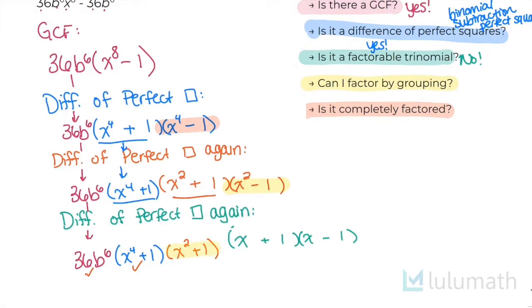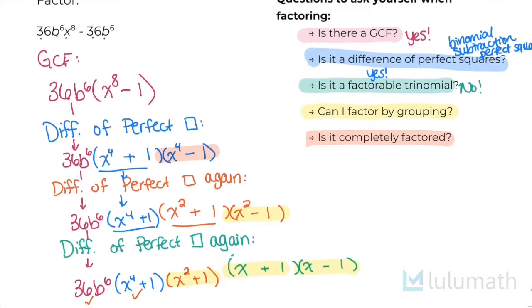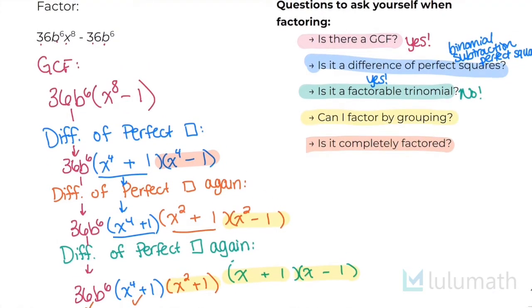So now we're going to check and see what's going on with each of our 3 new factors that we have since we've gone through our list. So looking at each one of my factors, there's no GCF. We no longer have differences of perfect squares because 2 of my factors have plus signs and my last factor has a minus sign, but this x is not a perfect square. I can't take it any further.